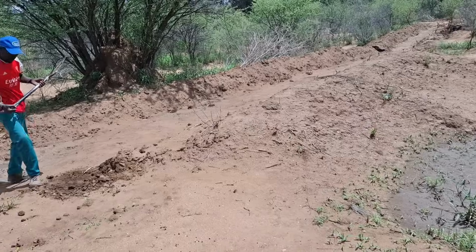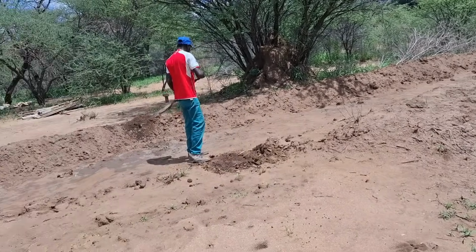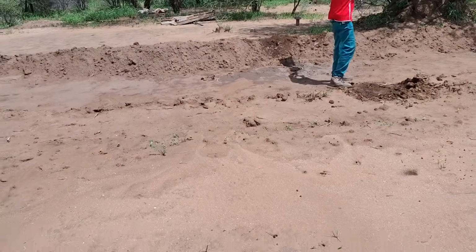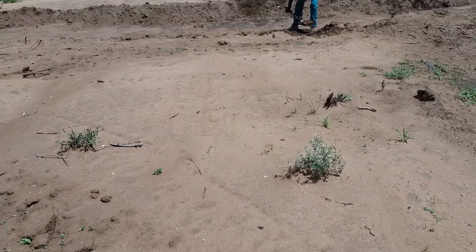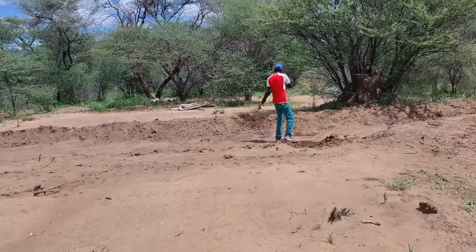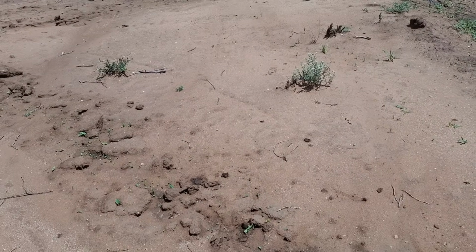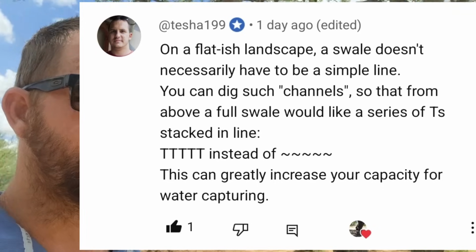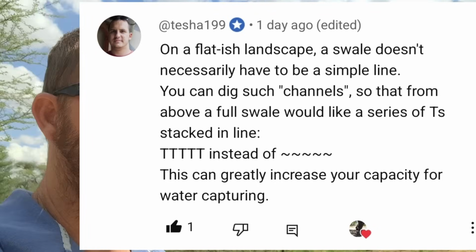Now, a very interesting comment, and one that I've been playing with, is T swales. So a flat area like that, and then you come back with a trench on the flat land, say for instance up to here. So the swale runs like that, but it then also infiltrates into a little T shape up into the back. Now the T swale idea also happens when you have a cut, a wash.